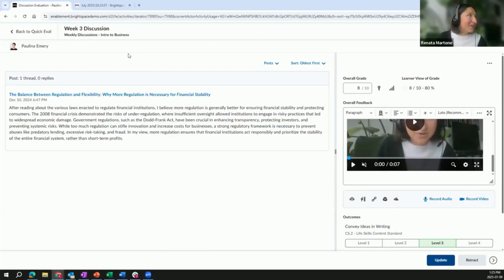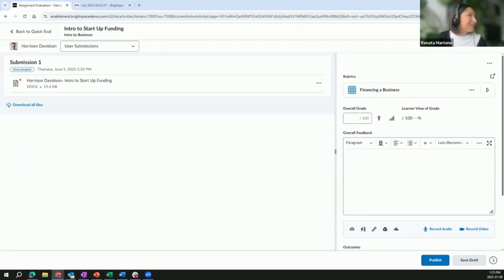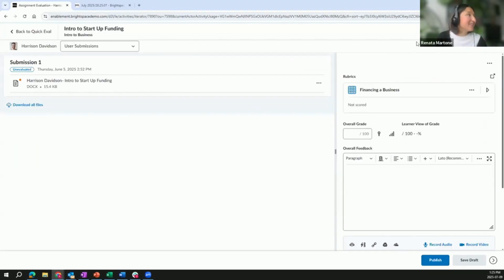Now that I have evaluated this discussion, I can go ahead at the top here and use these arrows to be automatically redirected to the next assessment I need to evaluate. So I can use my arrows here and come to this next assessment, which is actually an assignment called Intro to Startup Funding.